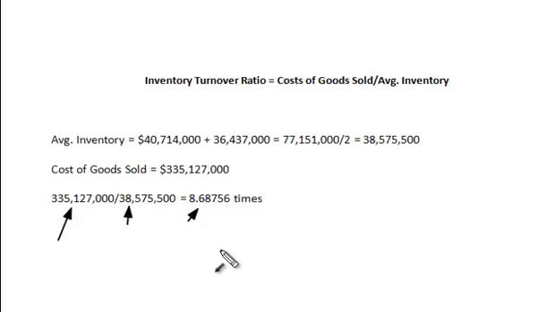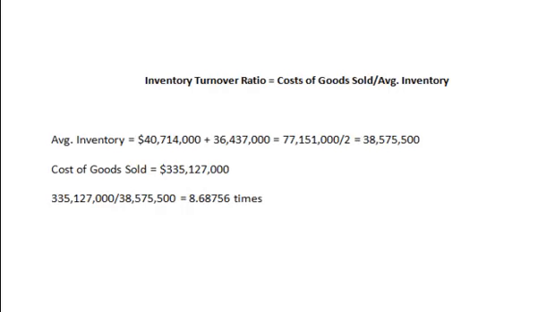And if you want to know whether that's good or bad, you have to compare it to its competition. You want to see what the inventory turn ratio is for the industry. And so then you can actually compare that to that benchmark and know whether it's actually good or bad. In this particular case, I already know it's good, but that's what you would want to do. You have to take that number and compare it to an industry.